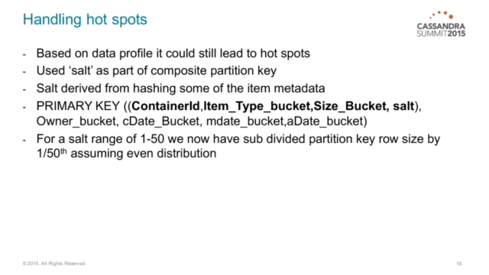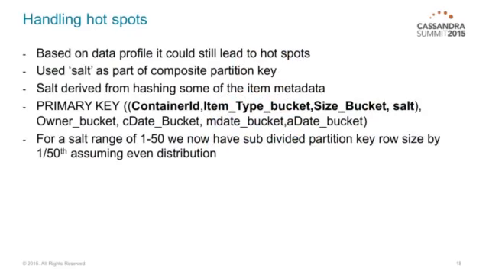So by adding salt into the partition key, first of all, we have again reduced the wide rows to some extent, and the next important thing is that we have taken more control over the data distribution, because the salt is not just based on the type bucket and size bucket, but on other properties of the item. These properties are, for example, file name, extension, the exact size of that file, and one of the dates. So by having all those things mixed into the salt and hence into the partition key, we can control the distribution of data a bit better. With that, we are controlling the hotspot problem in a better way.